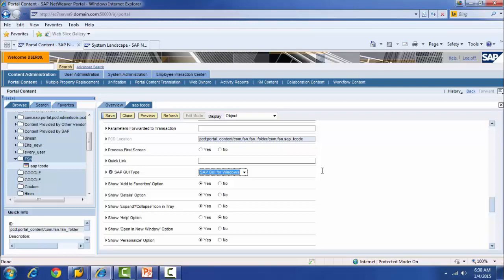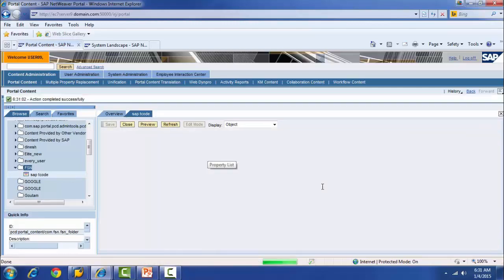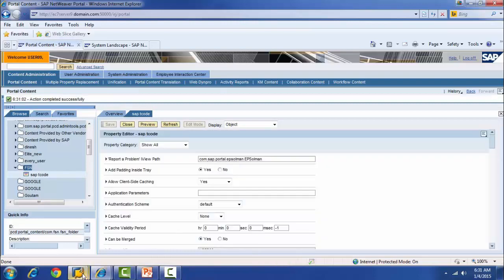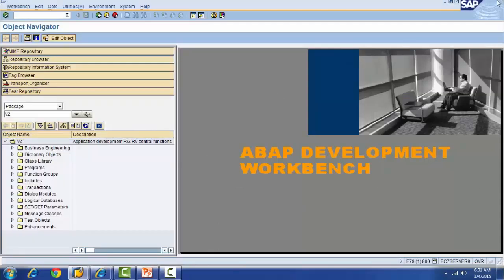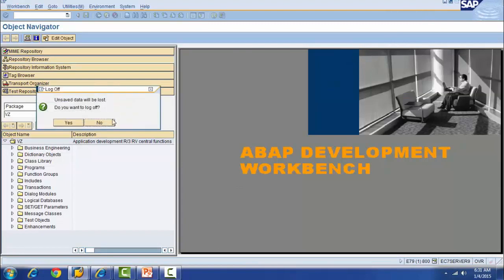Then it logs into the SAP backend system and picks the transaction code. Change the GUI type to SAP GUI for Windows, save, and click on preview.